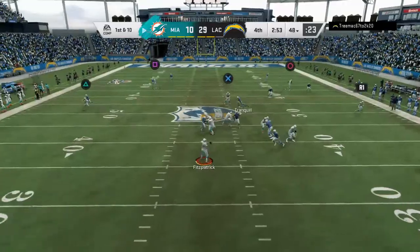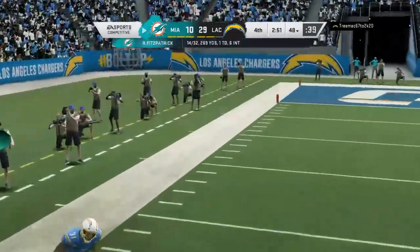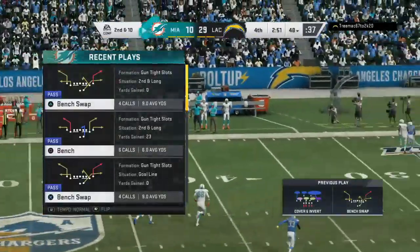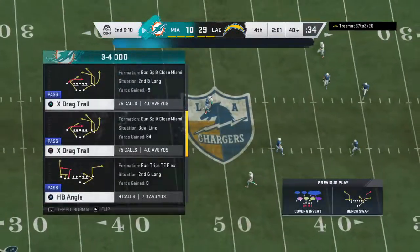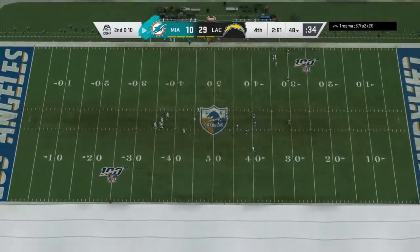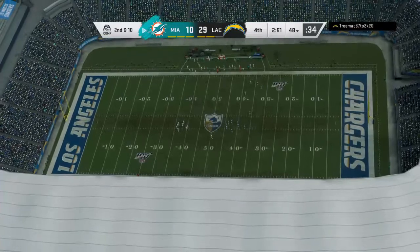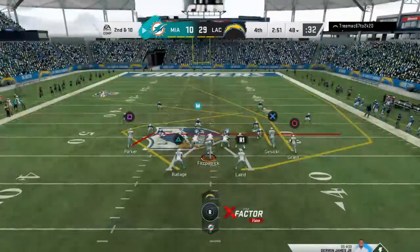Fitzpatrick now to throw on first down. And that is incomplete. Took a shot there on first down, but he couldn't reel it in. Another incompletion. You know, it's a wonder he's still moving around back there, the number of times he's been sacked. Yeah, he's staying out there, isn't he? And you don't think about it much in a game like this, but he's showing incredible leadership. Still competing, still fighting, not taking himself out of a ball game that appears lost.